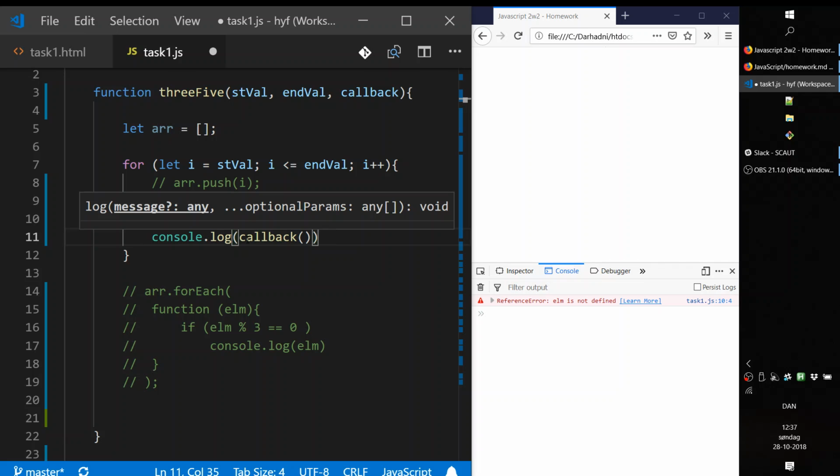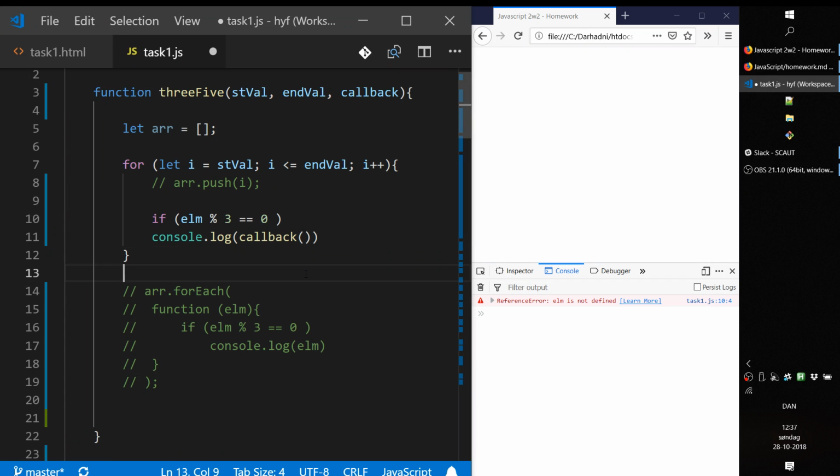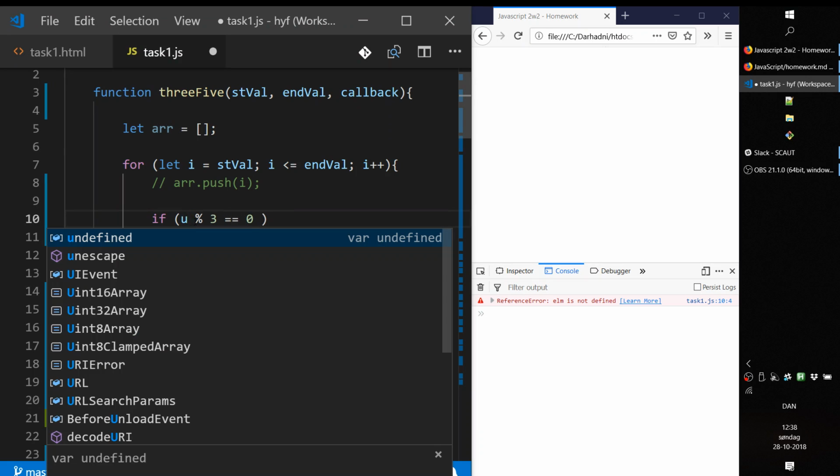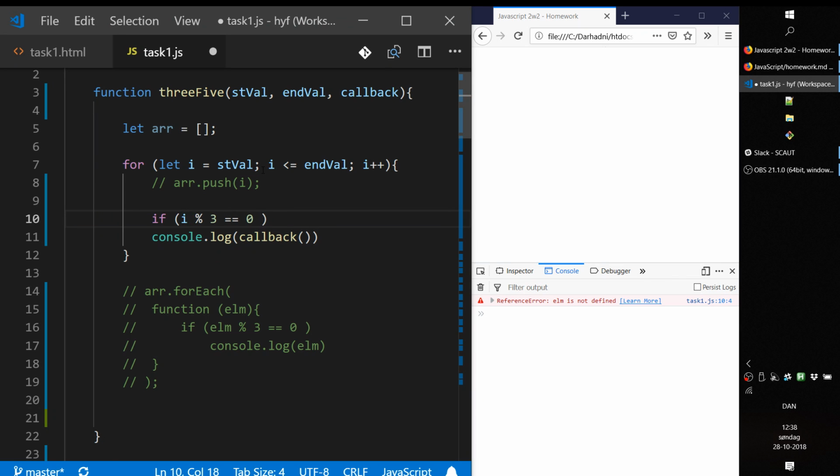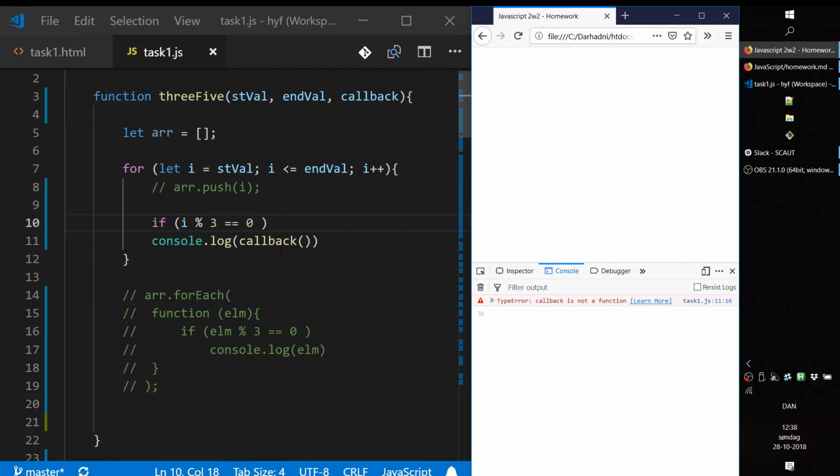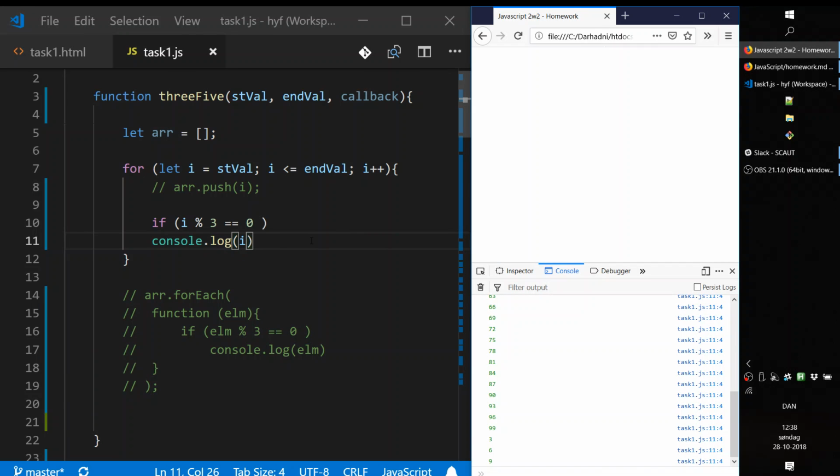No, because it's not defined. Because you have the parameter you called I in for each. But elm is the same as I, right? Yeah. So this does the same. It should do the same. But okay, we don't have the callback yet. So actually, what we did down there was print I. Yeah. So it does the same.